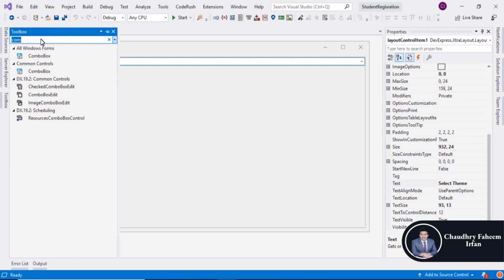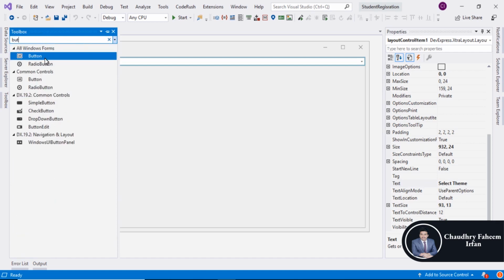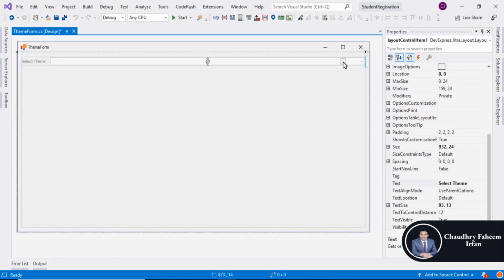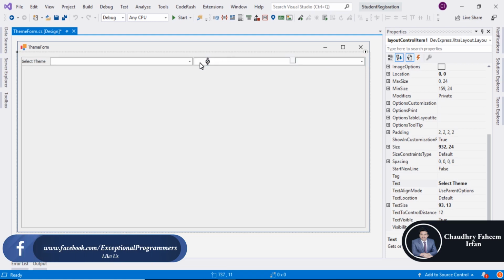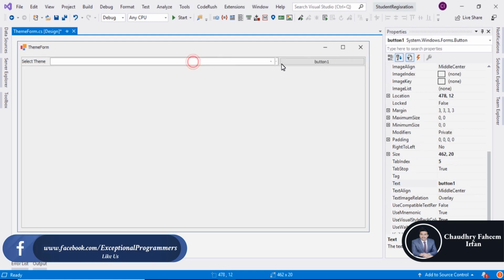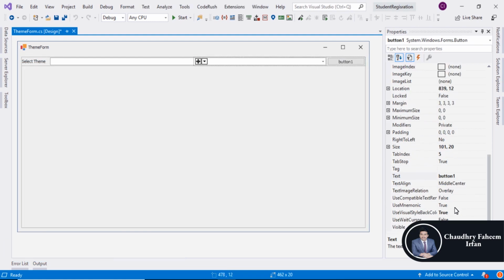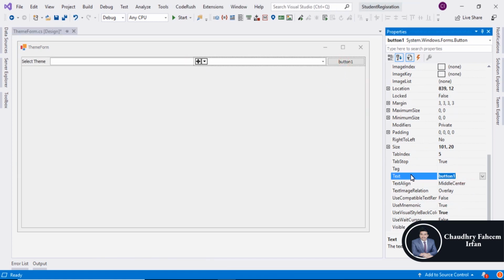And also search a button, add button here, and here you can change the button name with save.